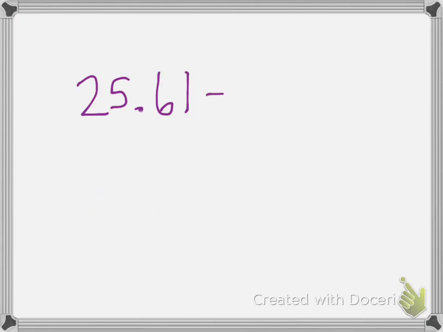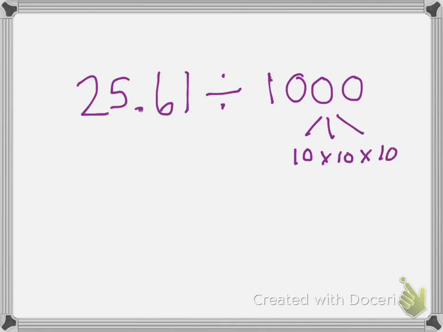All right, let's take the same number, and instead of multiplying, let's divide it. So let's divide it by 1,000. So hopefully in your head, you're seeing that 1,000, and you're recognizing that 1,000 is the same as saying 10 times 10 times 10. Which, again, when you get into exponents in grade 7 and 8, you will also learn is the same as saying 10 to the power of 3, or 10 cubed, but we don't need to know that at the moment. What I do need to understand is that I've got 3 powers of 10 in action here.